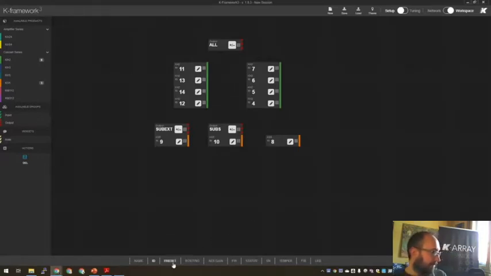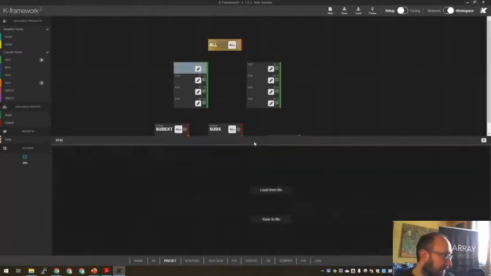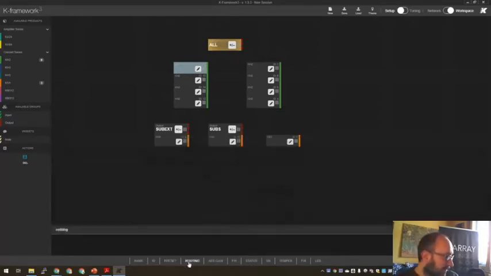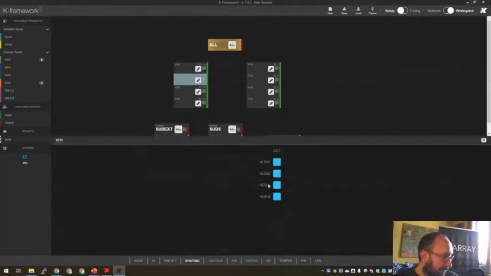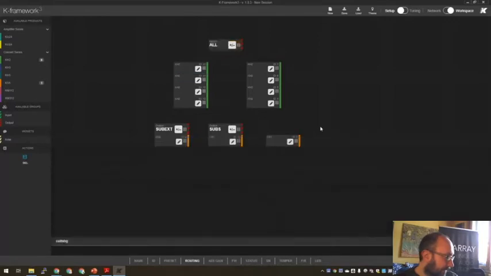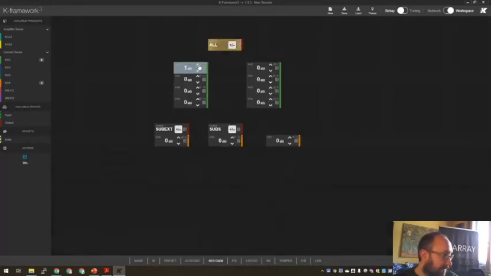Then we have presets. This is the Mugello, so there isn't much about presets, but we will see on the amplifiers. Here are just the device presets that you have on board that you can save, recall, etc. Routing: the input selection for every speaker. IC gain is the input sensitivity for the IC input. Usually we suggest to keep it at +12, +14, depending on the consoles that you are using, to be able to have it matched with the analog input.